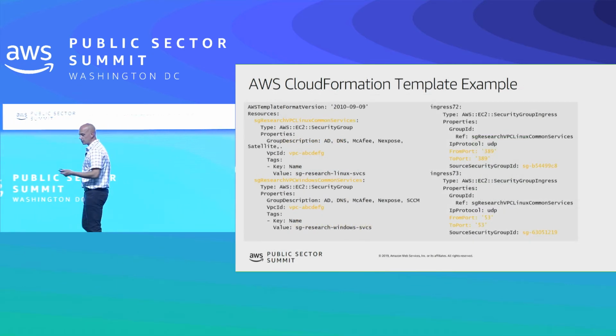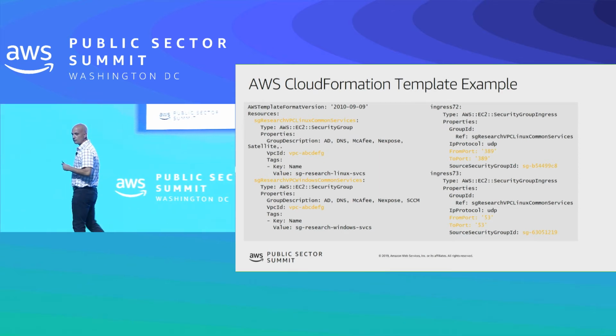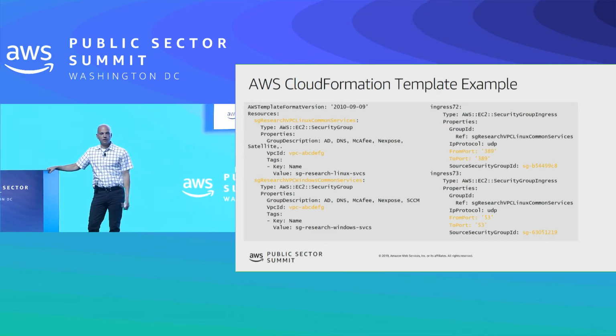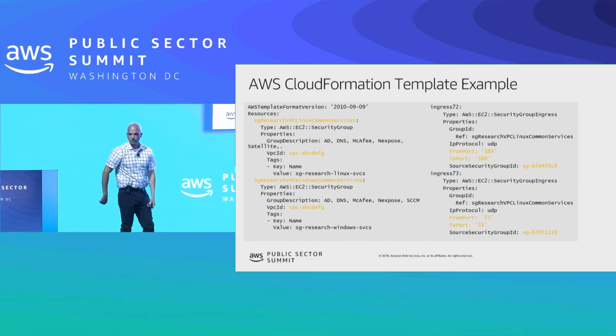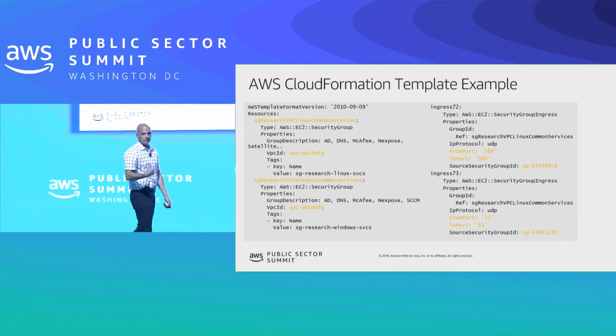Here's a longer version. This is a little bit more with security groups. One of the things I just wanted to point out here, I like this, that you can have security groups reference other security groups. This is better than referencing IP space, right? How many, by show of hands, were already familiar with that? Good number, great. And you can also reference security groups that exist in other accounts, right? So it doesn't have to even be in your own account, it just has to be a valid security group ID.